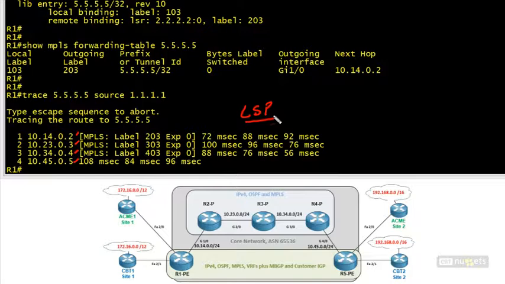So the packet on the way to R2 had the label of 203 imposed on it by R1. R2, when it received that, swapped it out, put on label 303, and sent it over to R3. R3, when it received label 303, swapped out 303 and put 403, sent it over to R4, and because R4 had received the implicit null from R5, R4 removed the MPLS header and forwarded the packet naked, or if you will, natively, IPv4-wise, over to R5.